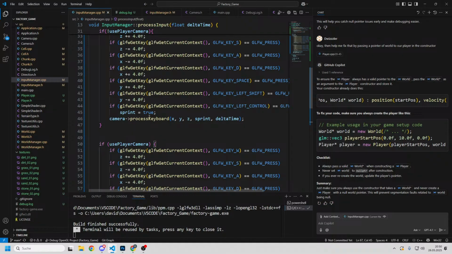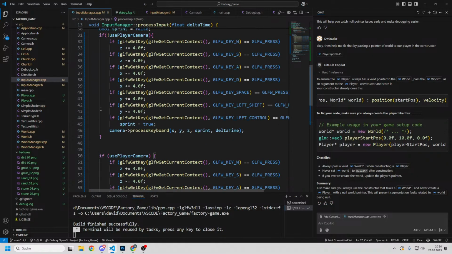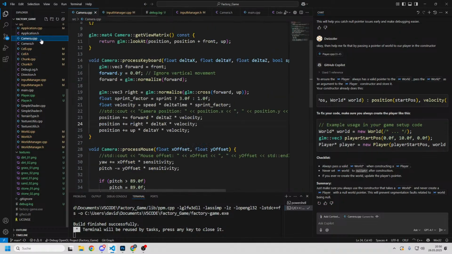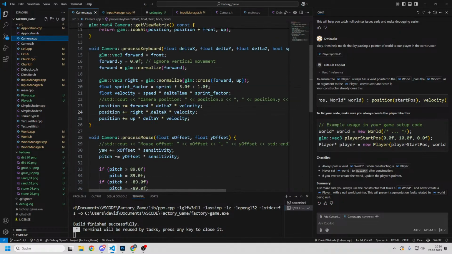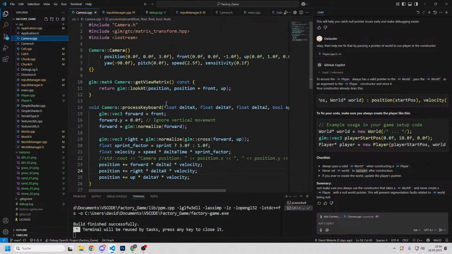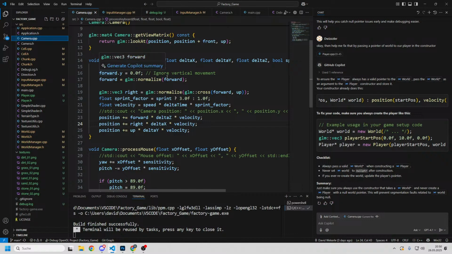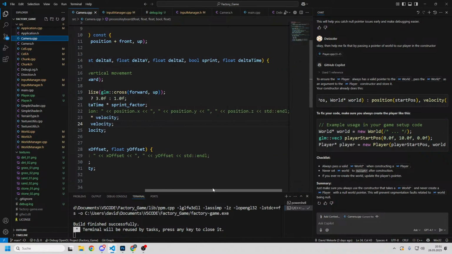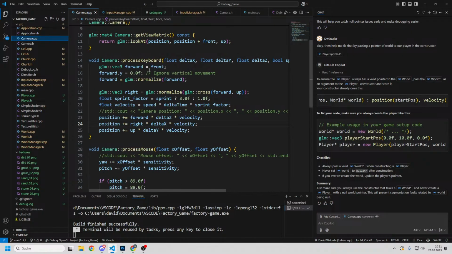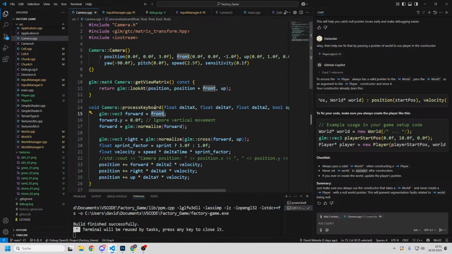So let's just have a look at camera process input in order to fix our player move function. So in the process keyboard I meant, we definitely need to define a forward or front type of direction. And this is just a function of our camera.